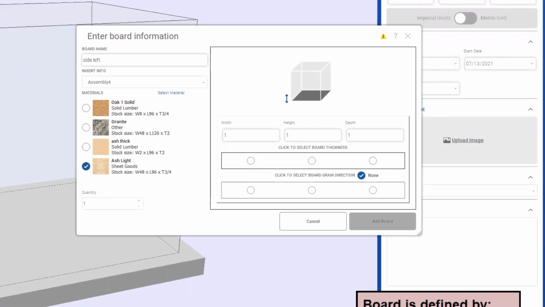So I'm putting this left side of our box in, and I've picked the material. I've given it a name. Now I want to size it. We're going to go through this 3 different times, and you'll see. What I'm saying is, what size is it in the assembly? Well, since this board is going to be up here on the left side, and it's going to be a vertical board, the width of that board is going to be 3/4 of an inch, 0.75. The height of the board, I'm going to make 24, and the depth 24.